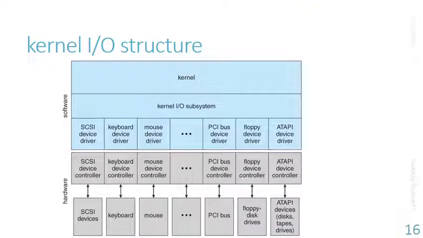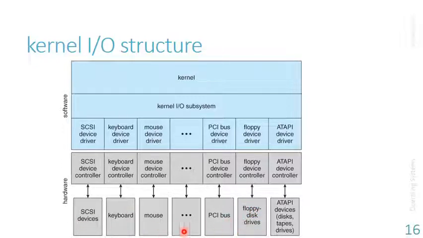And this is the most important part that I need to discuss with you. So here are the layers, and systematically by now, using what you've learned in this video, this is the kernel I/O structure. You can notice that there's a hardware and software part. The blue is software, the gray is hardware. You can notice systematically that we have the different peripherals. And funny, you still see a floppy disk here.